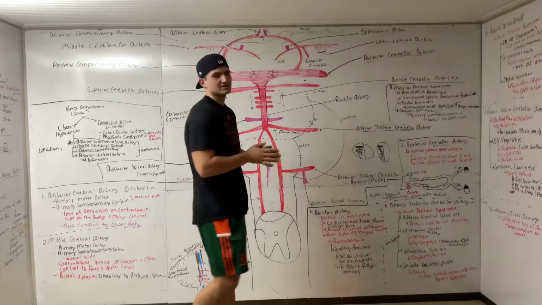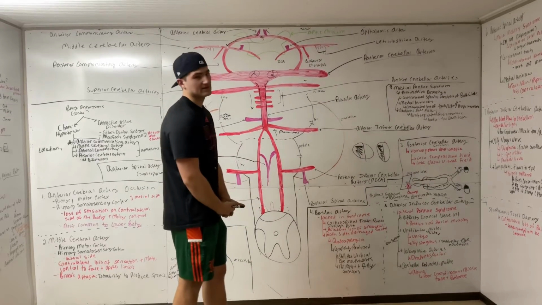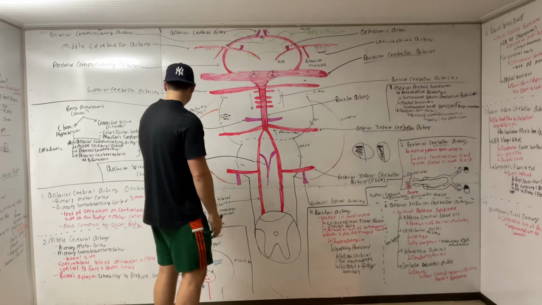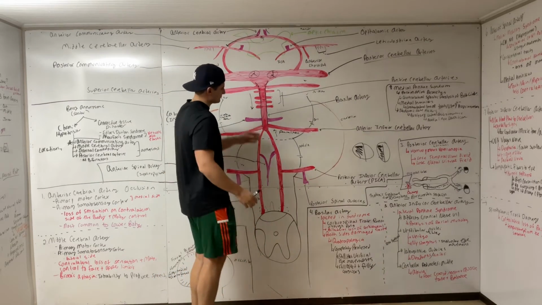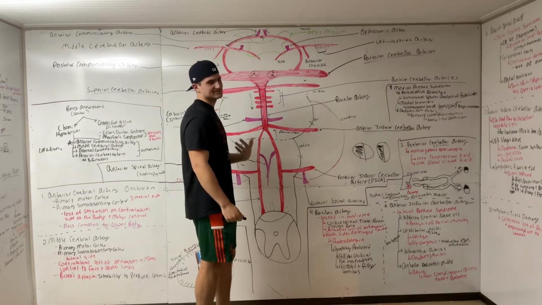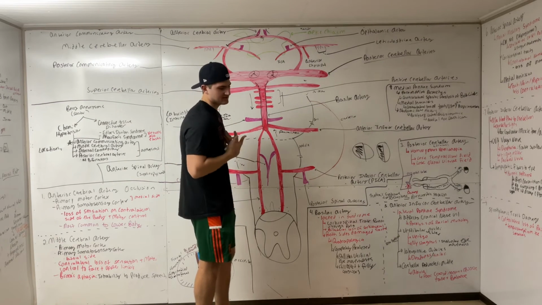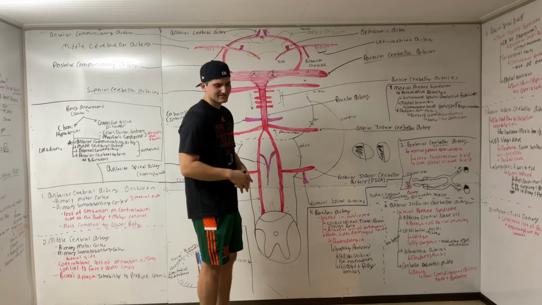Okay. Next one we're going to talk about is our anterior spinal artery. So where is it located? We have our vertebral arteries ascending upwards, forming the basilar artery. Before they form it, they branch into our anterior spinal artery, right? It supplies blood to the anterior region of the vertebral column.